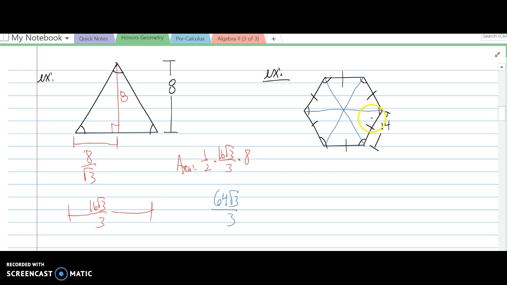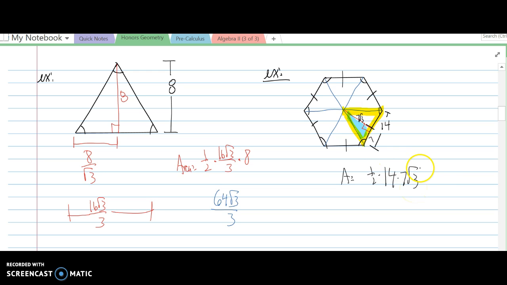Each side is equal to 14. So if I just focus on this triangle right here, I could find the area of it and multiply by 6. So I'll draw in that length. That made this left side here into a 30, 60, 90 triangle. 7 would be the short leg, and then the long leg would be 7 root 3. So the area of this yellow triangle is 1/2 times the entire base of 14, it's the whole yellow triangle, times the height, which is 7 root 3.